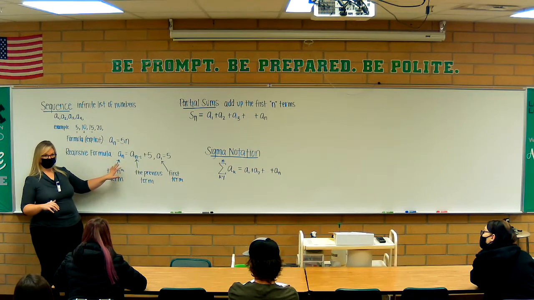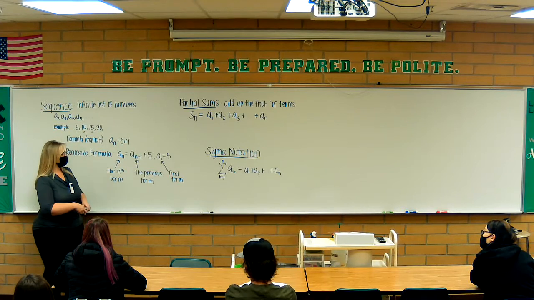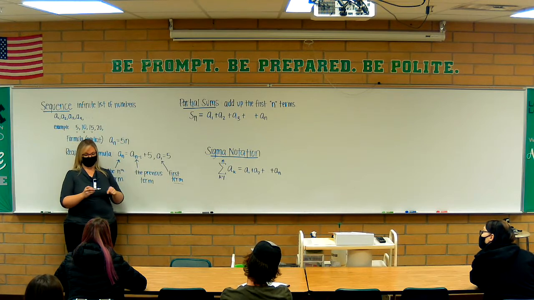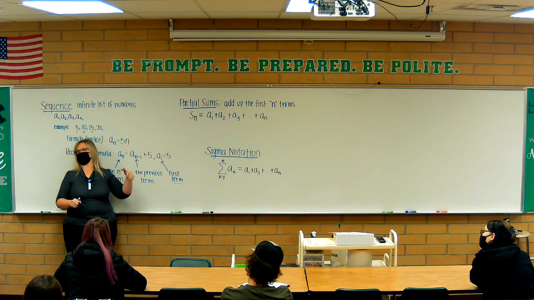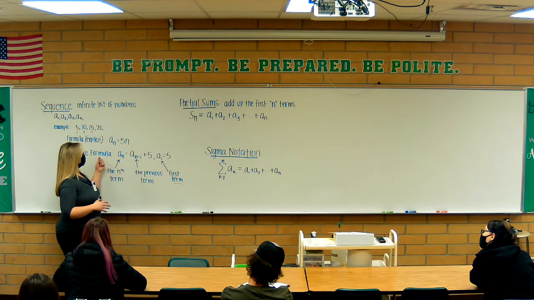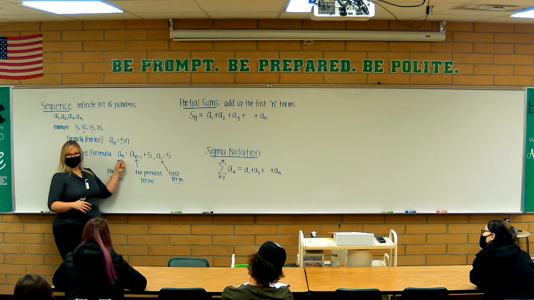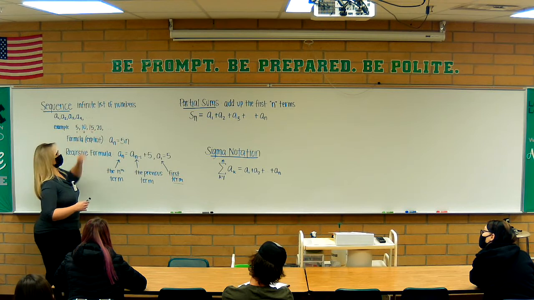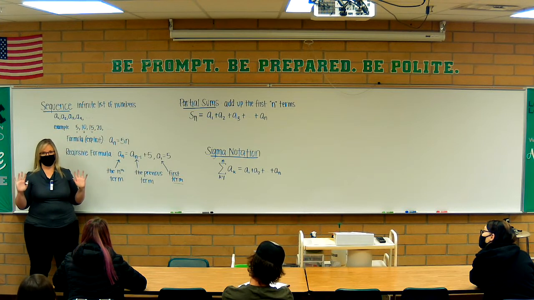When you define a recursive formula, it is super critical that you include this guy right here, the first term. You can tell me all day that all you have to do to get the pattern is add 2, but if I don't know what you started at, I can't write that sequence out. So when you define a recursive formula, you describe what's happening to the previous term to get the nth term, then you have to tell me where it started from. Okay, so these are just 2 different formulas that we can use for that exact same sequence. Good? Easy? Any questions at all?